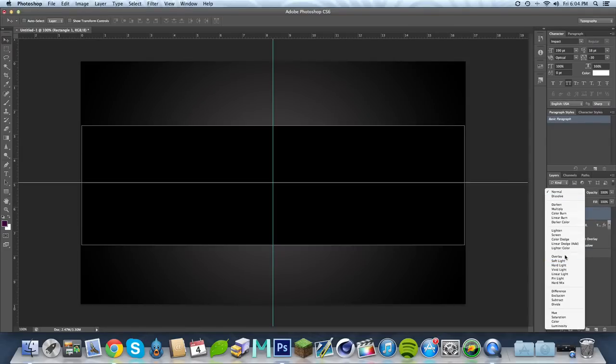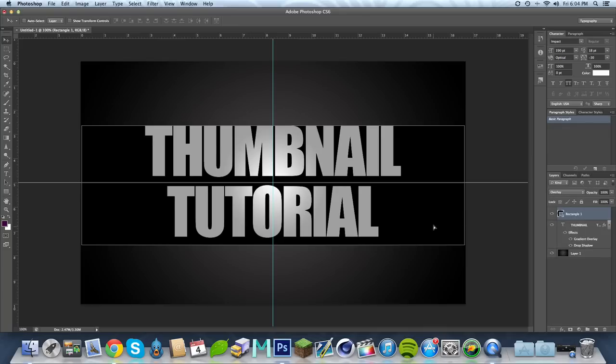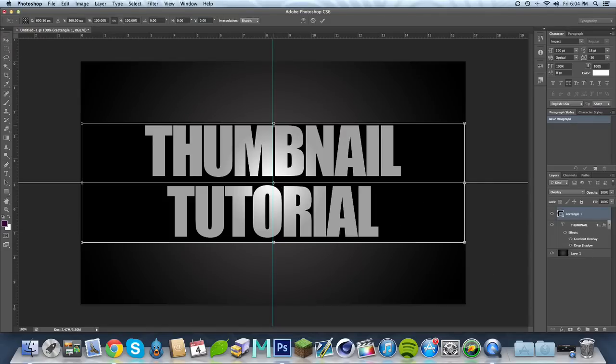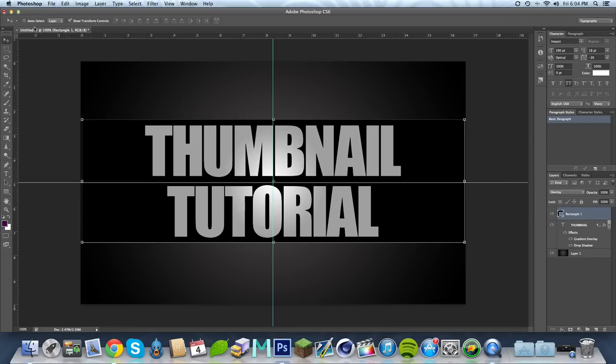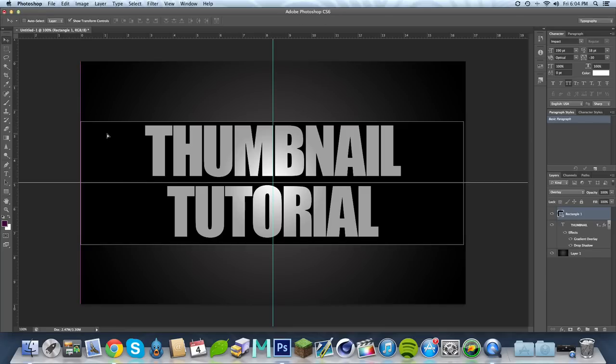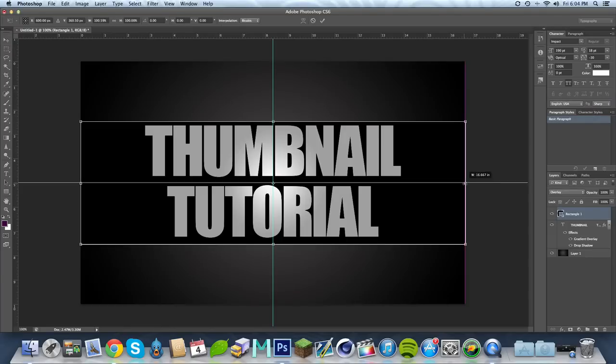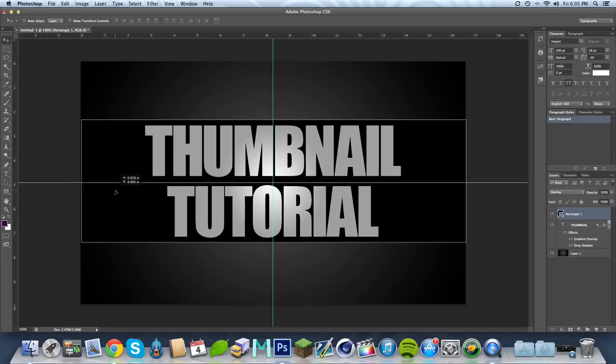Alright, looks pretty good. So then you're going to set that to overlay and just align it. There you go. Looks pretty good. Actually, that probably should be up a little bit more. You want it to not touch the text, but still stay fairly close. And you'll see what I'm about to do here, guys. Alright, pop that out. Looks good. It's just all a matter of getting it to your personal preferences, which is the main thing about graphic design.